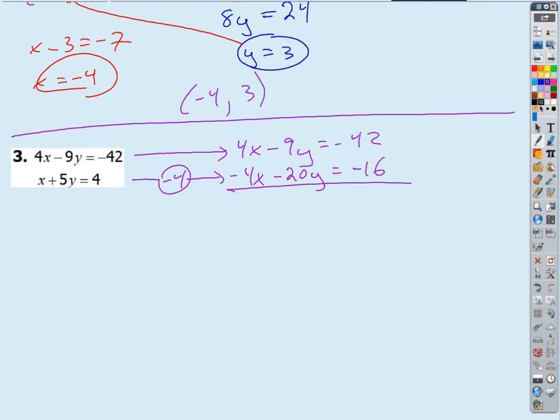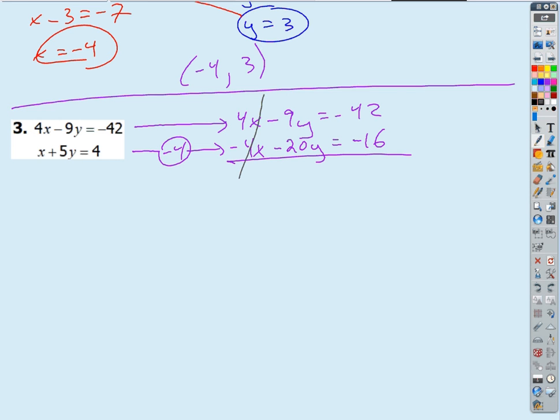Okay, so then those cancel, right? Yeah, whichever one's most convenient. And what does it mean to be most convenient? We want to multiply by the smallest numbers and the fewest constants. I could have multiplied the top by 5 and the bottom by negative 9 to make the y's cancel, but why, right? That'd make things excessively complicated. We can make this very simple by just canceling the x's in this case.